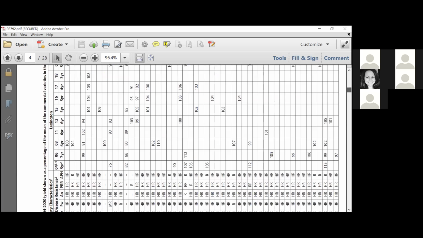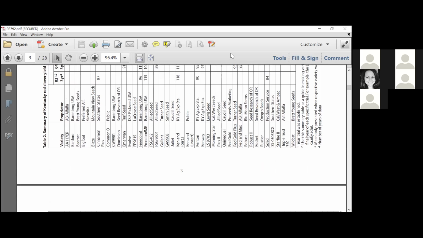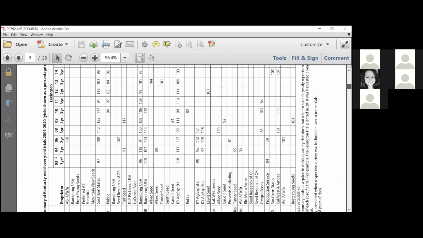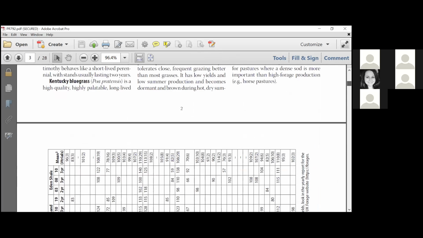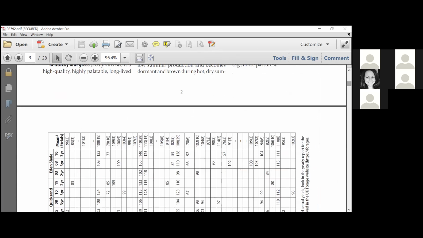So when you're looking at the chart, let me see if I can turn this around so we can look at it instead of looking at it on its side, and it will not let me rotate it. So that won't work. But anyways, if you look at your printed copy on this side, you can see on this very last line, there are these numbers here, and you can see like the top one's 96 and then 83 and then 101.